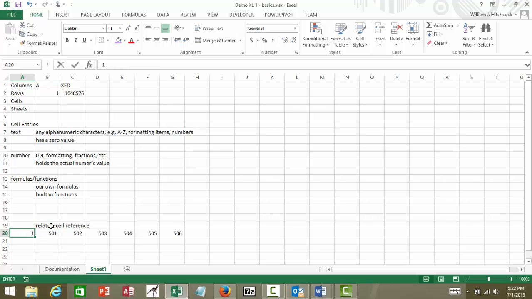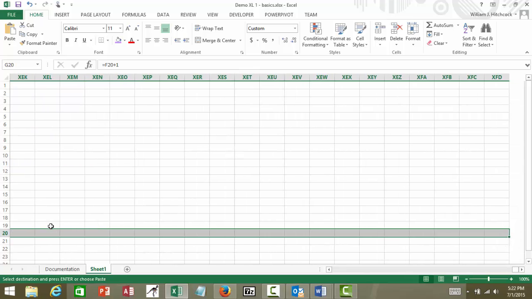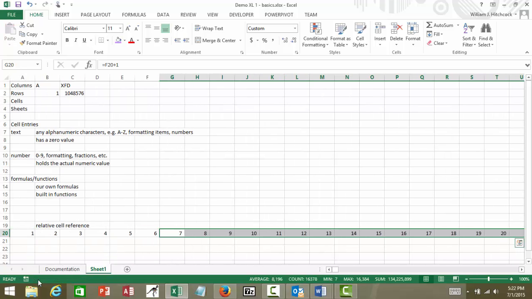So I want to set this back to 1, and then I want to take this formula and copy that all the way over to the right. So I'm going to hit Control C to copy it, hold my Shift key down, hit the End key once, and hit my right arrow. I want to copy that formula into all these cells all the way over to the right. So I've selected the destination, and now I'm going to press Enter, and I've got my formulas in.